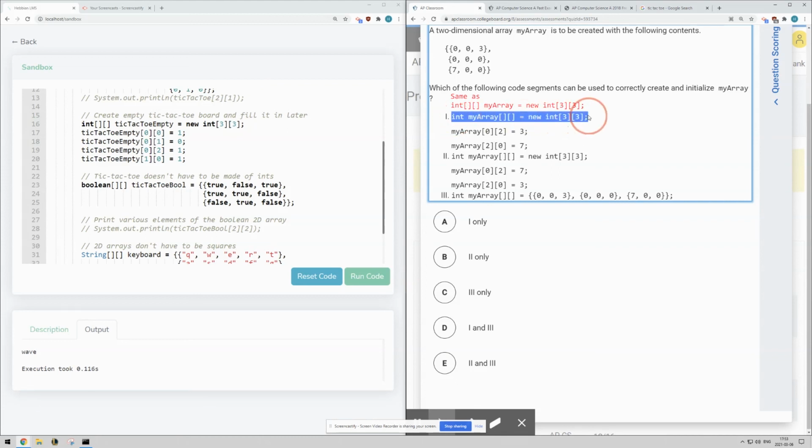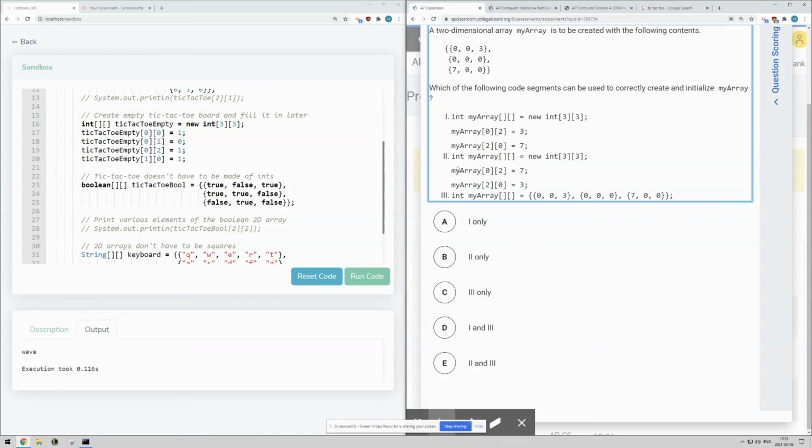So we're creating an array that's 3 by 3, similar to the tic-tac-toe board. This is fine, it's legit. My array 0, 2, so we're going row 0, column 2, and putting a 3 there. That's perfect. And then we're going to row 2, so 0, 1, 2, and the 0th column, and putting a 7 there. So this looks pretty good. 1 looks good.